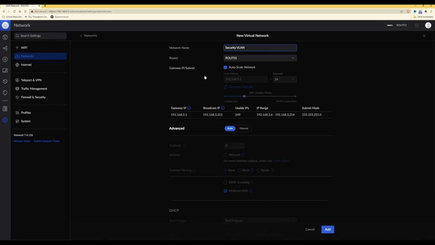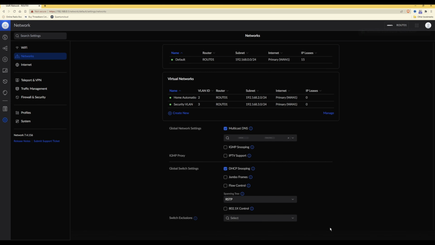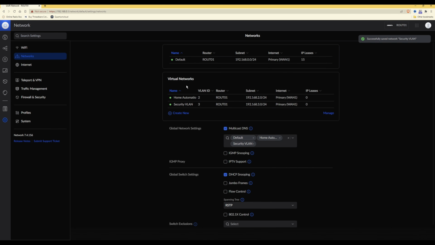And then again we can leave those options all as default and click add. Then this will take you back to the list of networks, as you'll see, and here now we have two virtual networks created. First one being Home Automation VLAN and the second one Security VLAN.